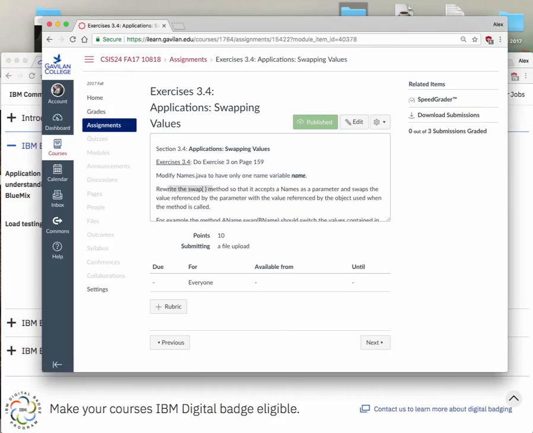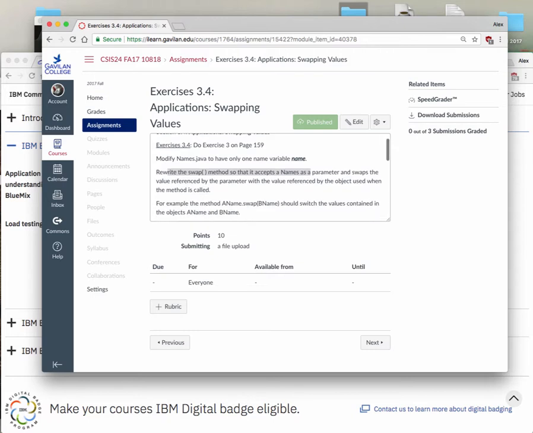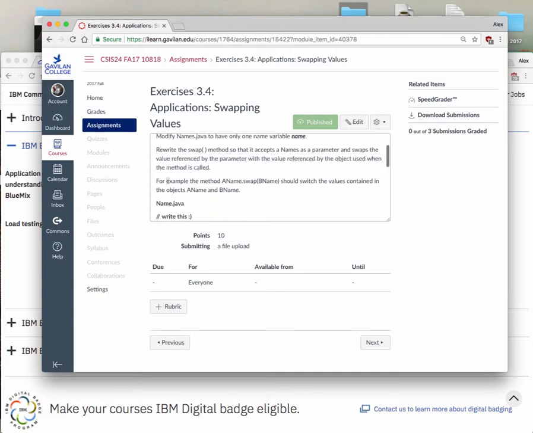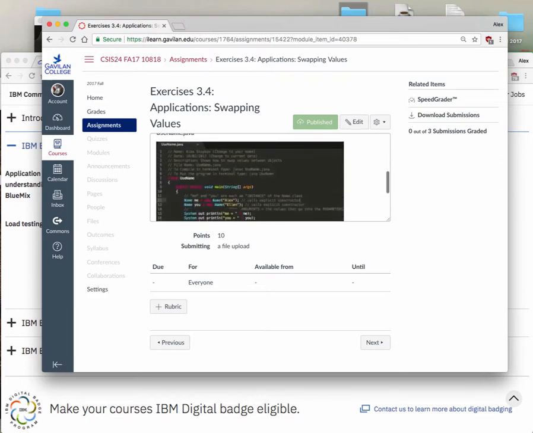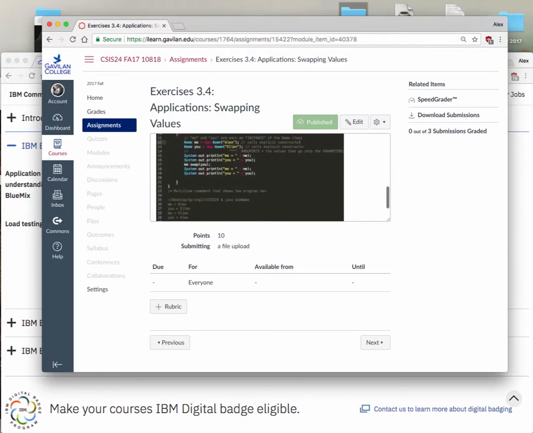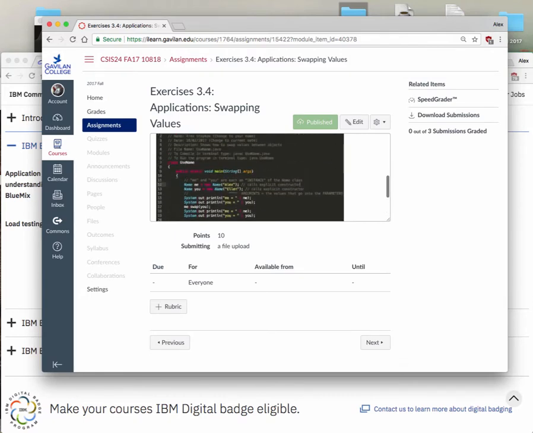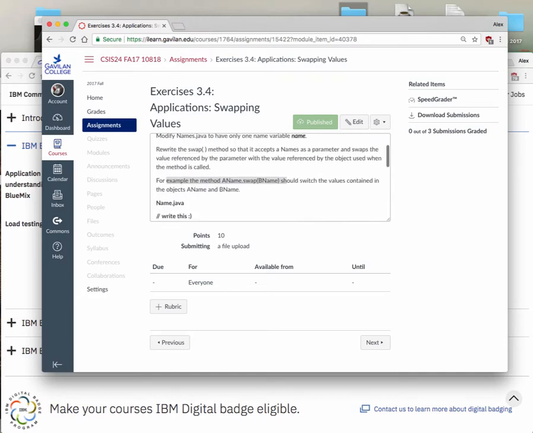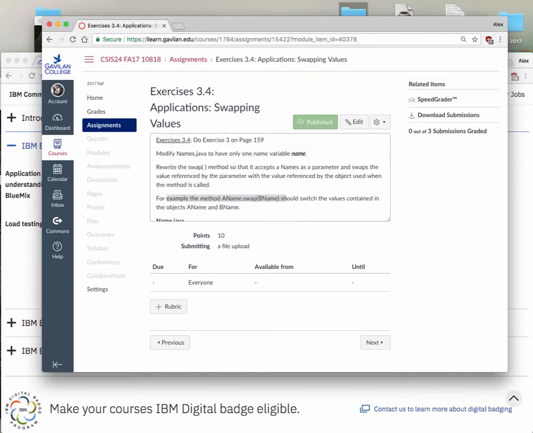And then rewrite the swap method so that it accepts a Names as a parameter and swaps the value referenced by the parameter with the value referenced by the object used when the method is called. So for example, the method aName.swap(bName) should switch the values contained in the objects aName and bName. And I show you how to do it, basically here's the main, write the rest. Okay, and I know it's confusing, but now there's a video.